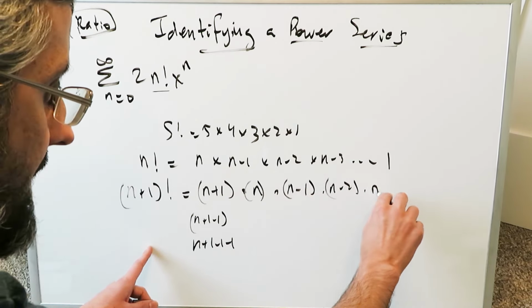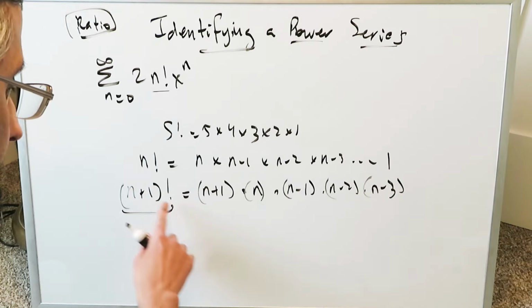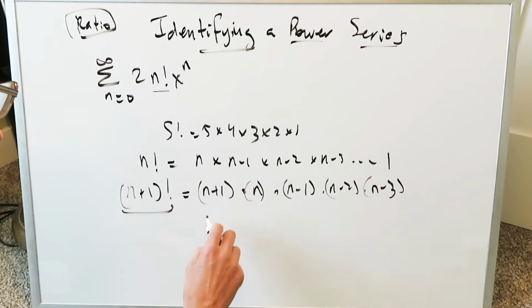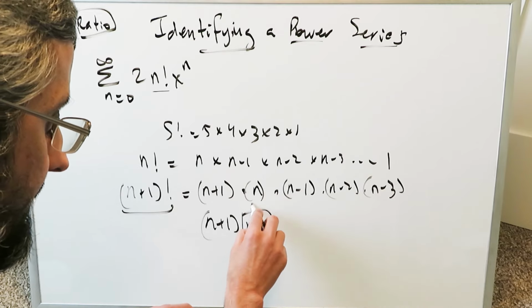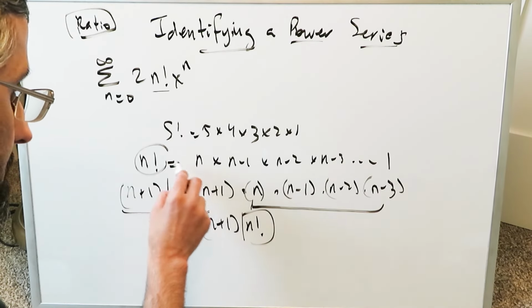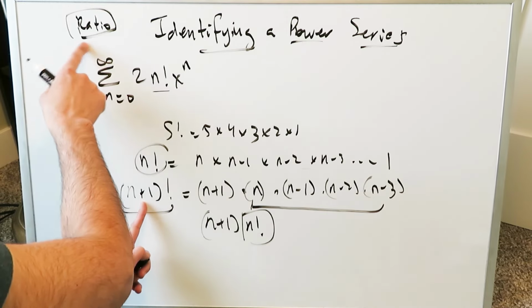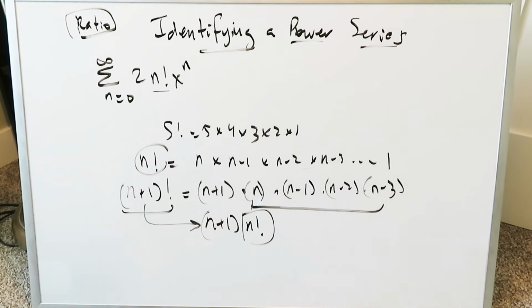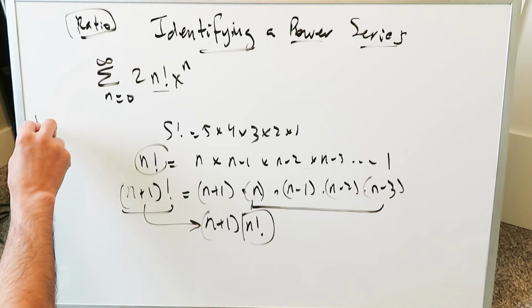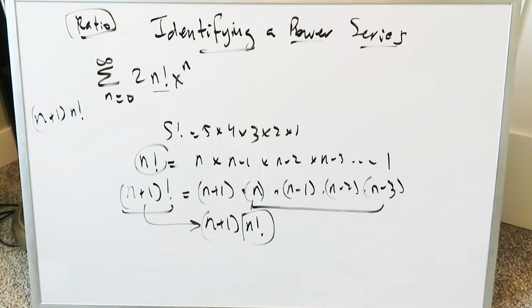When you're looking at everything like this, all of this can boil down anytime you see power series to an item. What is that item? That item is always what I'm going to put for you, because when you see this, don't waste time trying to determine this. You just memorize it. You'll always have n plus 1 times n factorial, because this right here is equal to this right here, which is what I've shown you already right over here. Anytime you see this with regards to power series and you're employing the ratio test, this right here will boil down to that for your limit evaluation. We'll put that right here on the side, n plus 1 times n factorial. Keep that in mind. It will be a time saver for you.